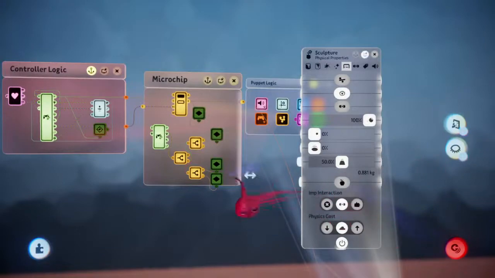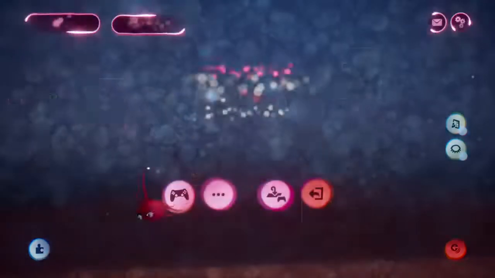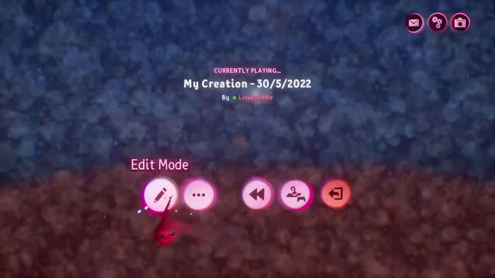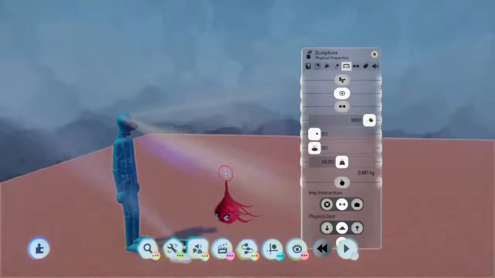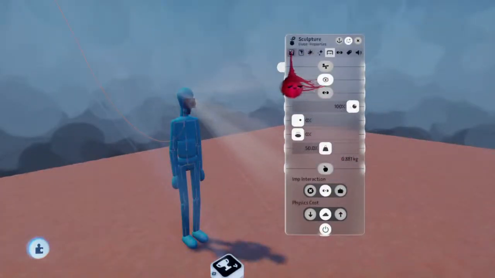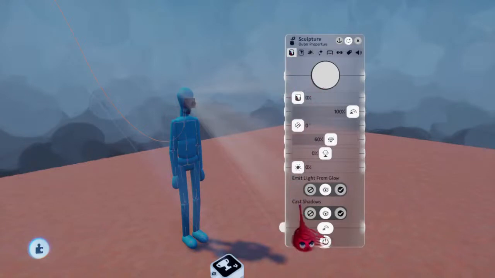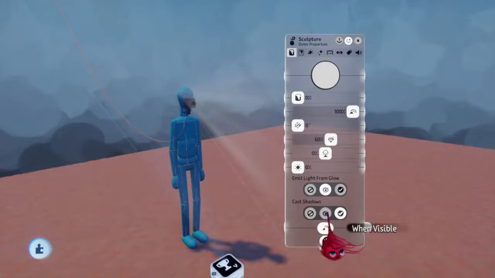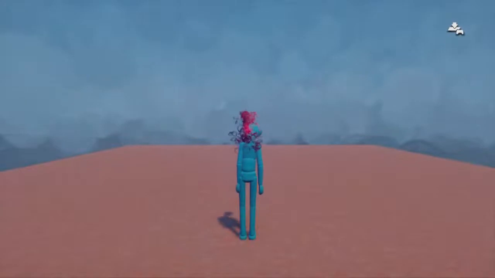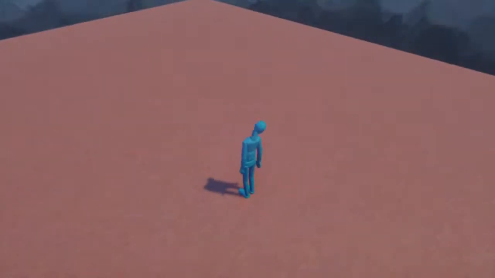Now that we've done that, when we come in here, we go to first person and look down. You see the head's disappeared? This is the trick I was talking about. While in this one here, we're going to go to cast shadows, always. Just change it from when visible to always. So now, in third person, you can see the head's in the shadow.